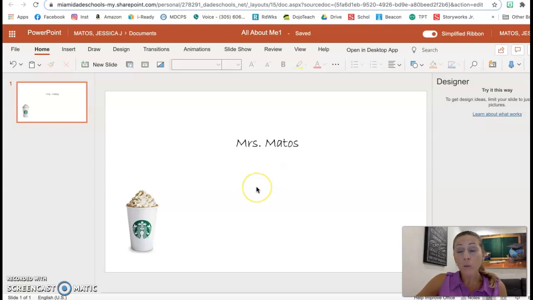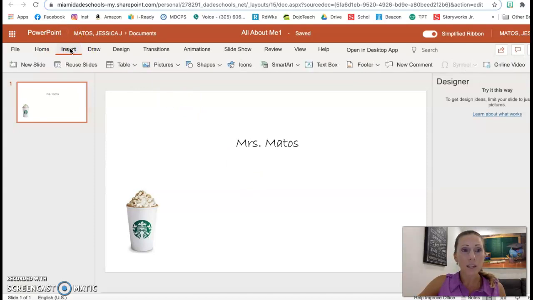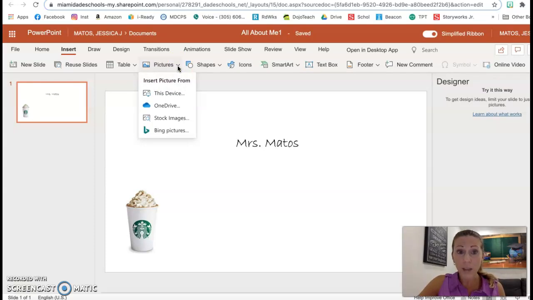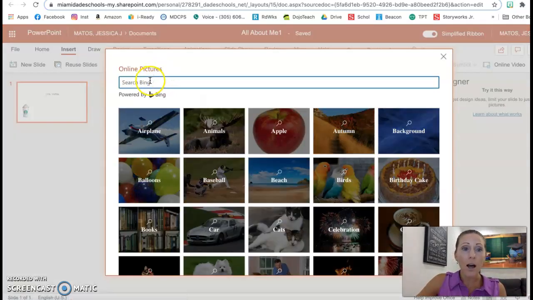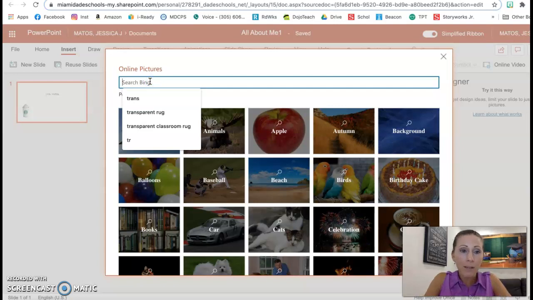All right, so now I just would continue adding pictures. That's what you can do. So again, we would go to Insert, click on Insert, right? And we would go here to Pictures, right? And now if you had something from your computer that you wanted to add, if this was your personal computer, you could say this device. And then you could choose in your files which pictures you want. But we're going to stay with Bing Pictures. We said maybe family, right?